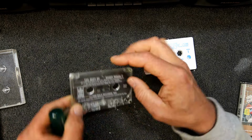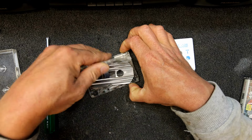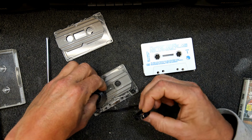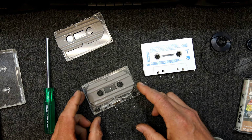But no, I don't see anything to say. I'd be ashamed to chuck out some chrome tape, but anyway, this would have cost like $1 if that. Let's carefully keep everything where it was. That does look like chrome tape. Geez, don't tell me I'm chucking out a good chrome tape. But anyway, we'll put that to one side. I should have rewound it, I guess.